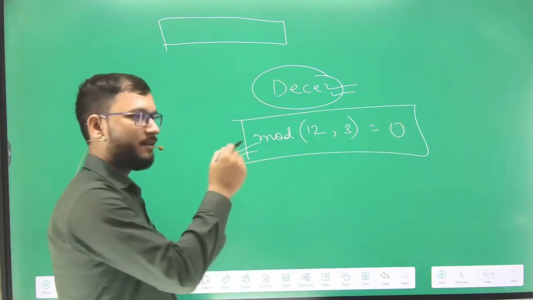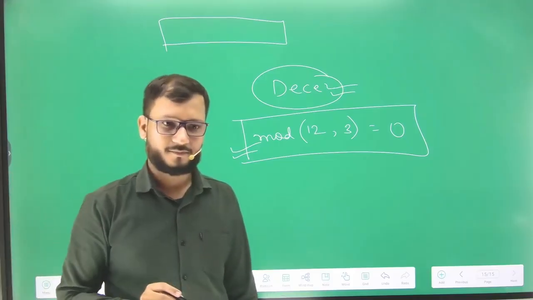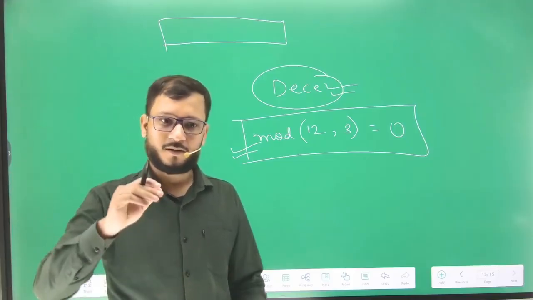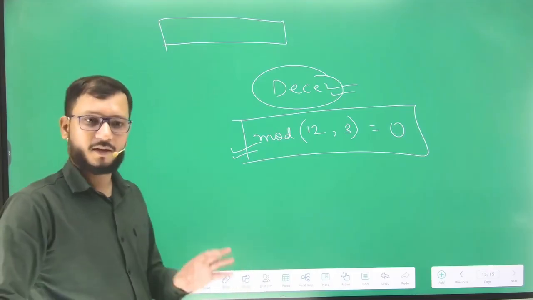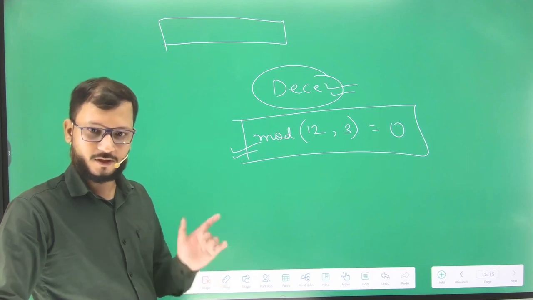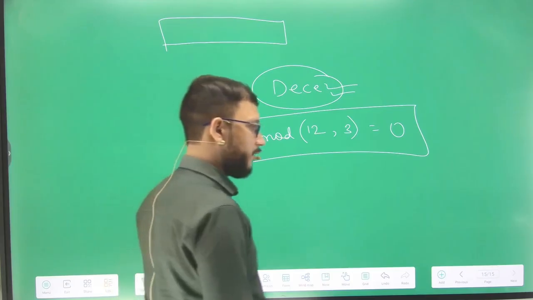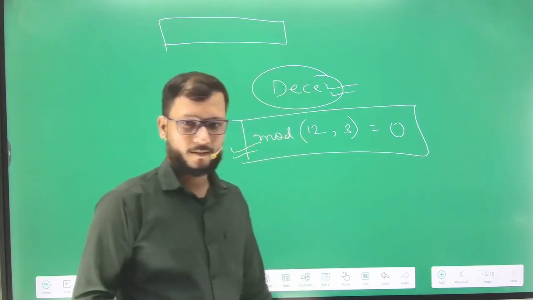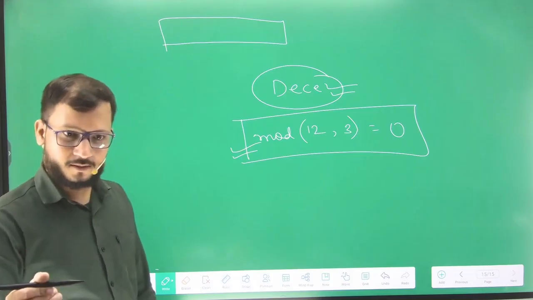So in this manner, this is how congruence modulo works. That is also a way of finding the remainder, and its work is generally in cryptography. Do you know cryptography? Cryptography will be taught in computer science. Clear? So cryptography is a way of security, like encryption and decryption, do you understand?